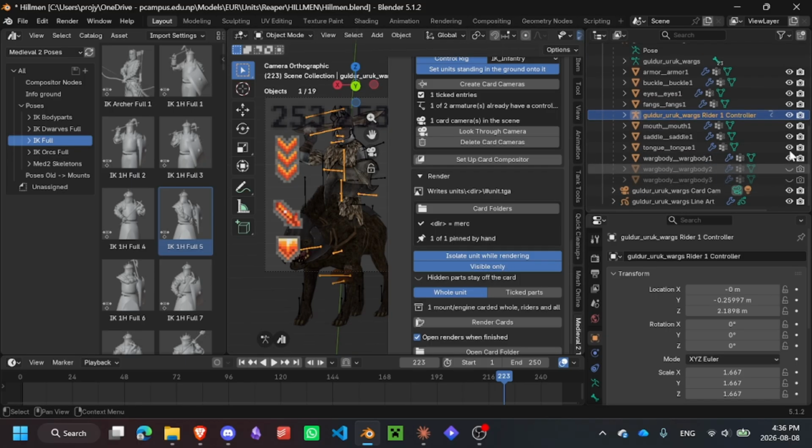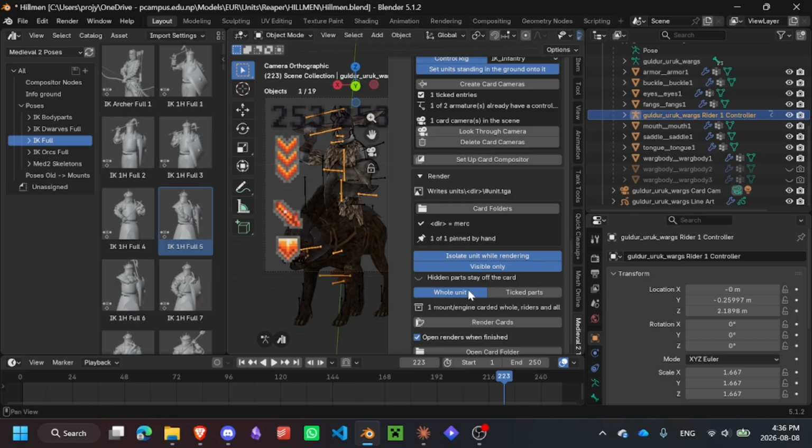So only the visible models are rendered, because normally if you just have this set to invisible, the render button is still there, so it will still get rendered. So what it does is search for all the invisible meshes and turn this off temporarily and turn it back on once it's done.